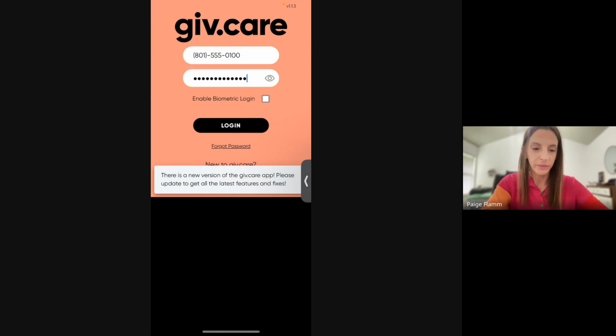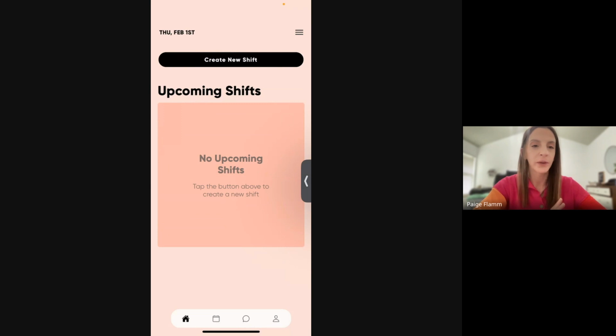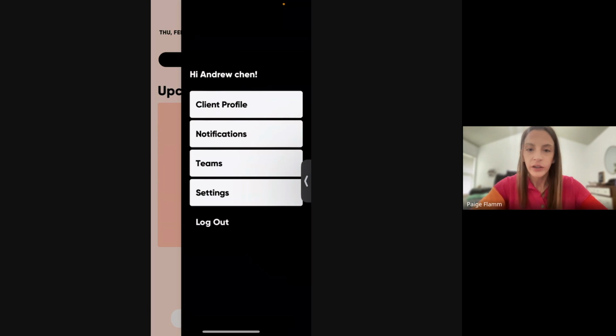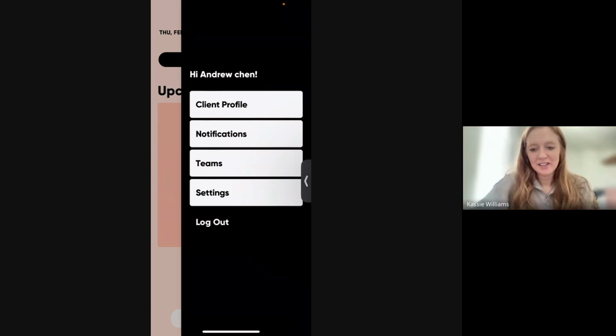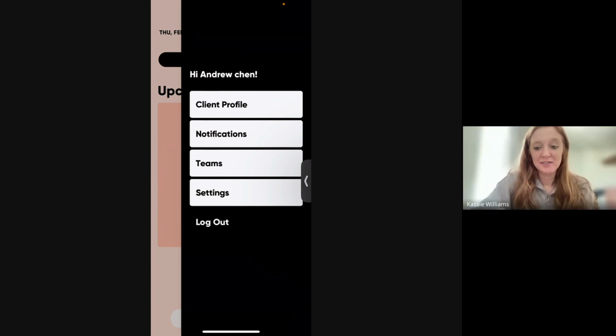So logging in should look pretty straightforward and similar to how you guys have experienced that in the past. Before we hop into the shift creation point of this call, I'm going to show you. Oh, Cassie, go ahead. Sorry, I might jump in if something's there. On the login screen, you did it very fast, which is great. One thing that was updated in the newest version is there's a little eye next to the password, and so now you can see your password as you type it. Before you wouldn't be able to see what you're typing, so sometimes fat fingers happen, but now you can. So that's a very big thing that was exciting.